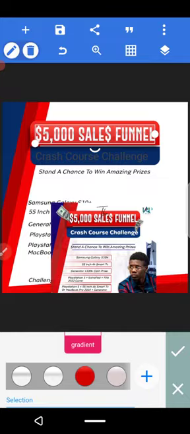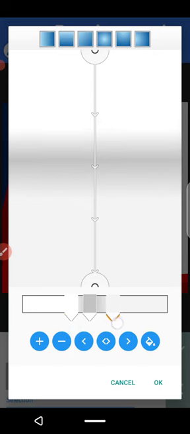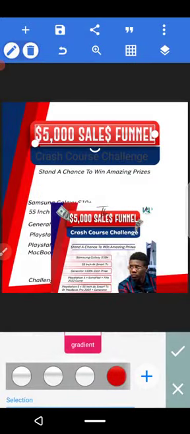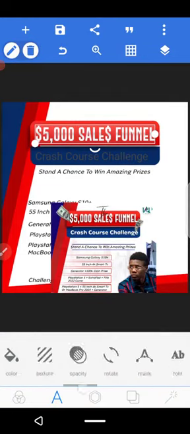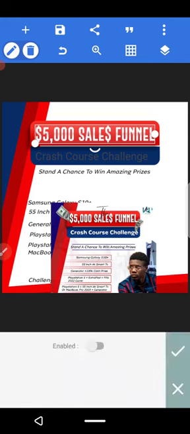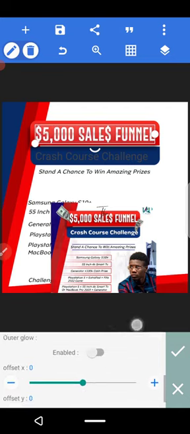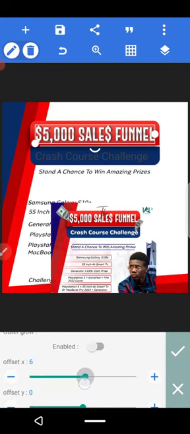So let's reduce this a bit. Adjust it rather. Yeah, so I love this. So the next thing we need to do, let's apply some shadow to it to make it pop. So let's reduce the opacity to around 50, and then bring this sideways a bit.